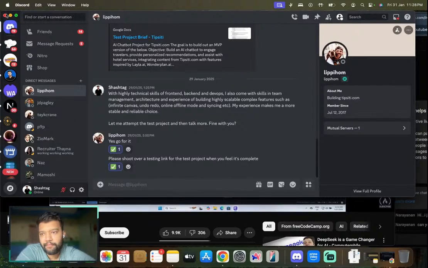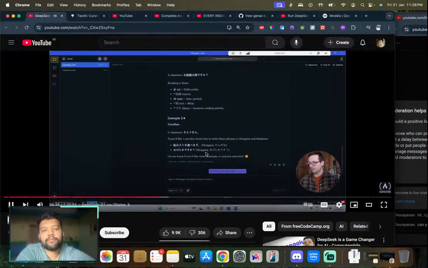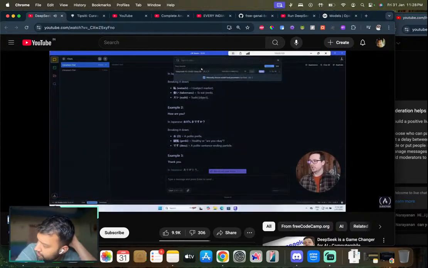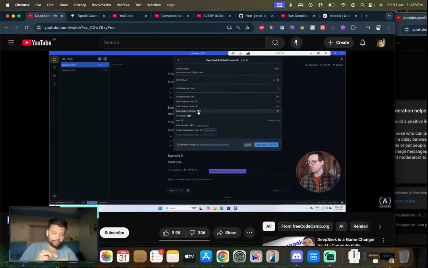But the thing is, it is working. You can see here it thought for 21 seconds. It says, "Of course, I'd like to help you," and here are some examples. It's producing pretty good code, or output, I should say. But anyway, what we've done here is change a few options. I'm saying don't keep it in memory, because that might be an issue, and we'll bring the context window down.